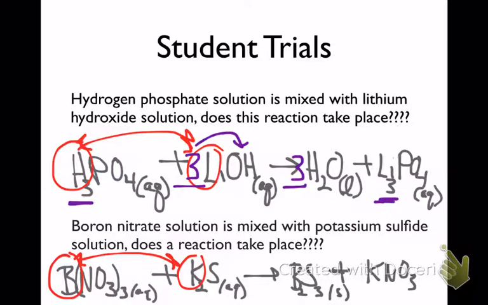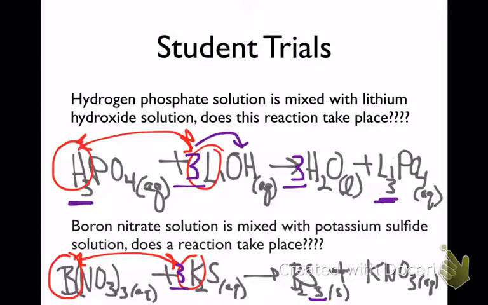Double check the potassium nitrate. See if that's the right formula. I'm all set. Don't have to change the subscripts. I check the solubility chart, and it is indeed soluble. So I met one of my criteria. I got a precipitate. Now we want to balance this.